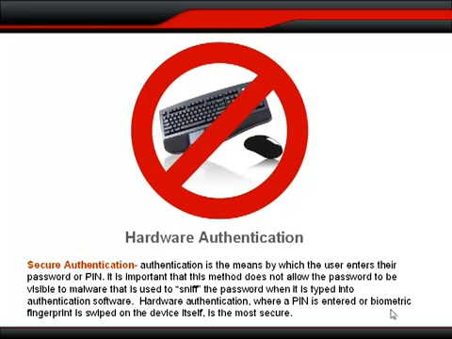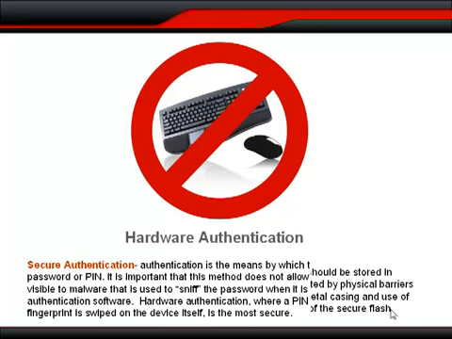Secure authentication. Authentication is the means by which the user enters their password or PIN. It is important that this method does not allow the password to be visible to malware that is used to sniff the password when it is typed into the authentication software. Hardware authentication, where a PIN is entered or a biometric fingerprint is swiped on the device itself, is the most secure.